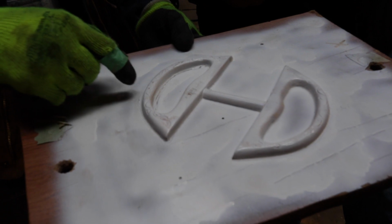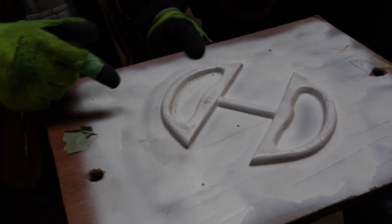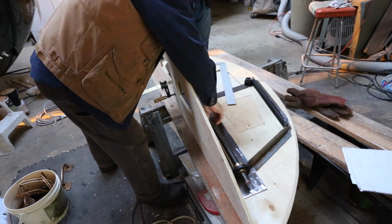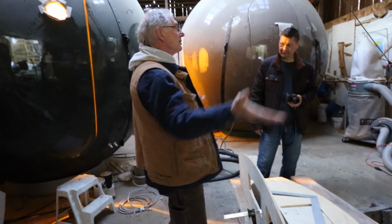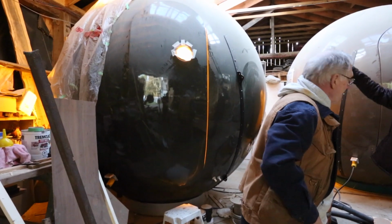Make that impression in the sand, it'll have that in it. And then what I'll do is I'll just give a little wipe of Bondo and I'm ready to carve another name. So an electric motor at the bottom and it'll drive this. And then we'll sit and push a button and the bed will go up and use the ceiling. Yeah? Yeah. Just putting a loft bed up on this one.